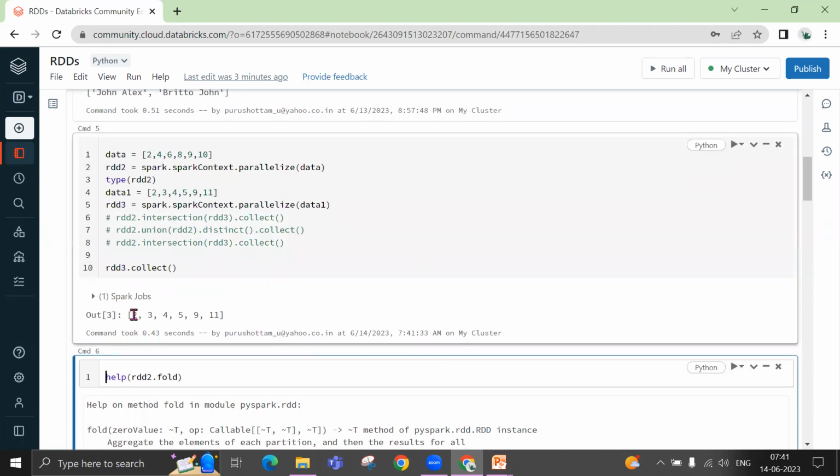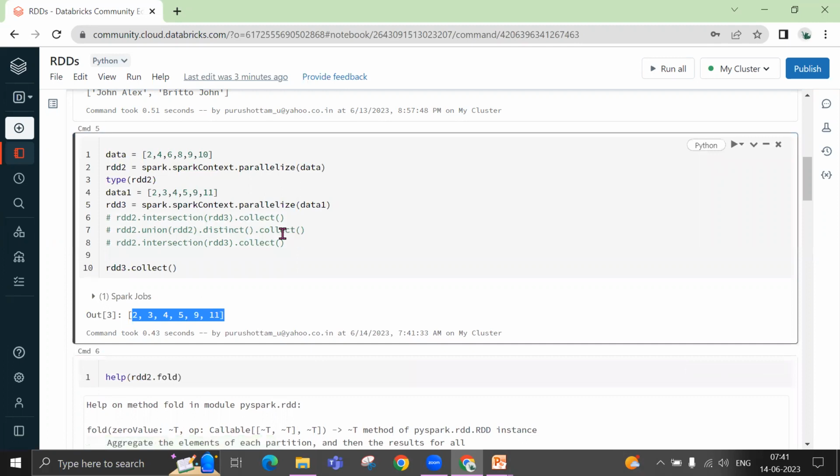Remember, the data is parallelized and it's available across the nodes and across the partitions. It's not in one place, right? So after the transformations, it collects all the data and then gives you the output.